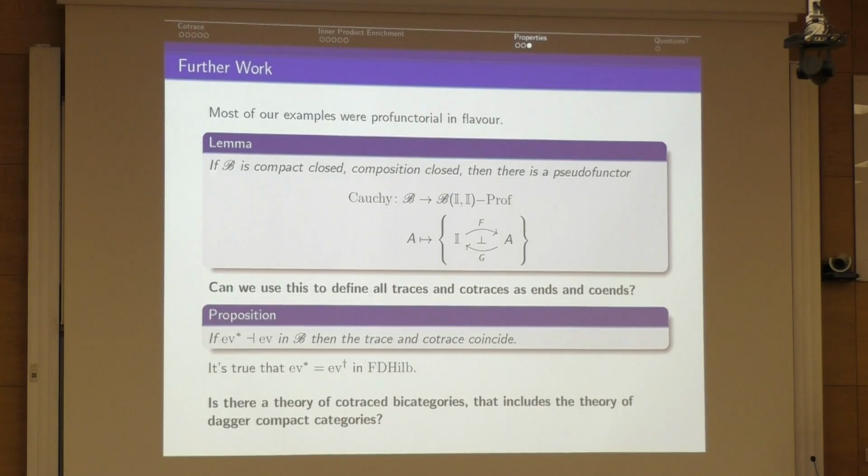I haven't thought about this in a while. I think this was maybe what I was trying to do here. If you can think of the trace as a coend or an end, then you've got an appropriate profunctor. You'd be able to replace your endomorphisms with profunctors, which are kind of like matrices, and then you've got more that you could say about that. So you could maybe try and do some determinanty stuff.